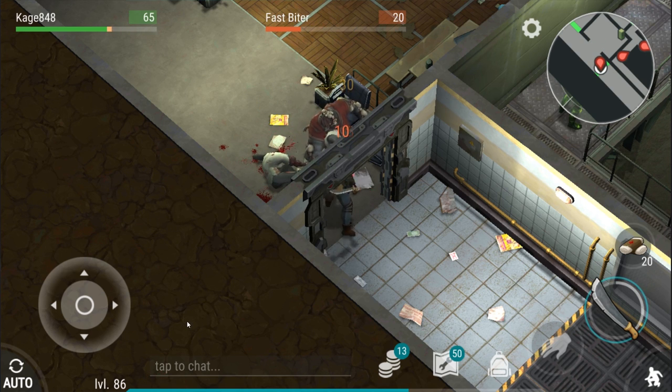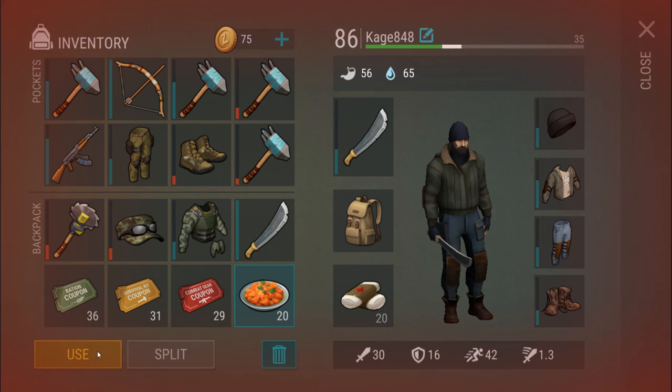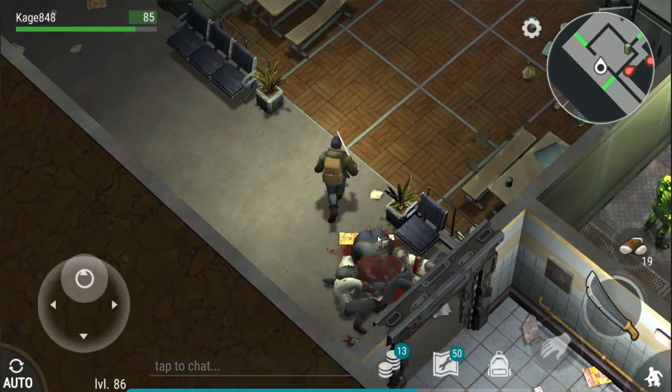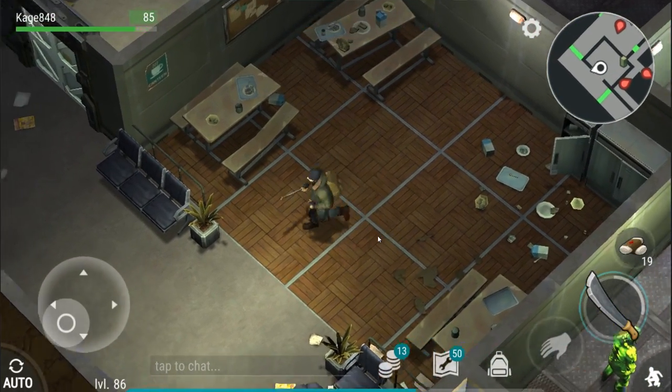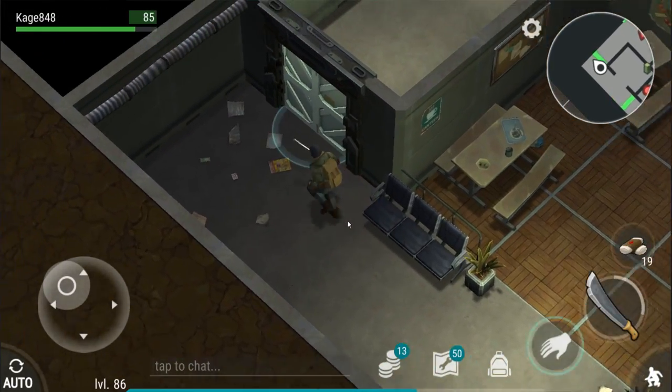So let's go ahead and chop up some zombies, and we're gonna put this on auto, and we're just gonna have a little bit of a meal here. I think I'm actually gonna start using the healing items too, because I've got so many freaking healing items. It's not even funny. Remember, we are going to leave the loot down here. We're gonna come back for it at a later date. Okay. Alright, so, let's clear this place out.